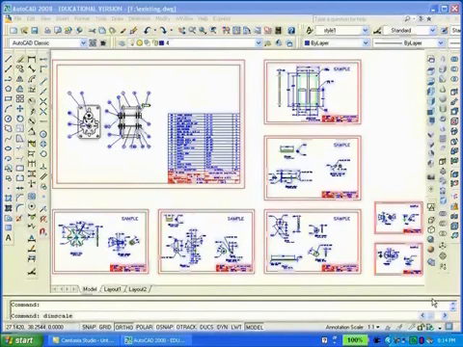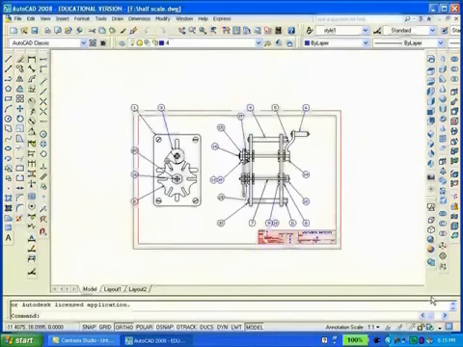Occasionally, I ask students to plot in model space because there's a lot to learn about AutoCAD when doing so. The largest drawing being shown is the assembly drawing. It is shown in the upper left corner and should be plotted at 1/2 scale in order to fit properly on a B-size paper, that is 11 by 17. The standard B-size format is 11 by 17, and if the format is inserted at full size 1:1, the drawing would appear to be too large to fit on the format, as is shown.